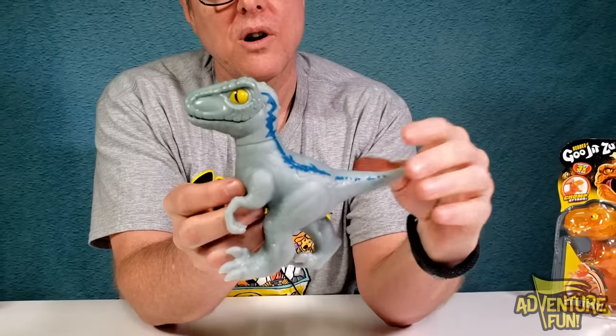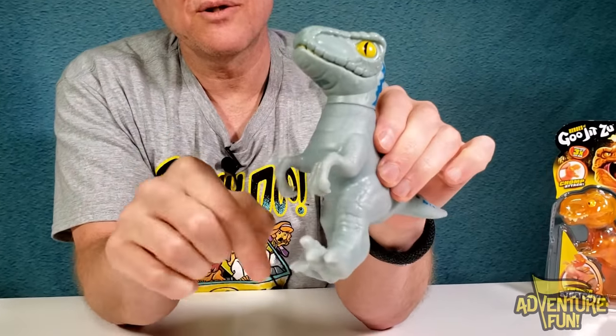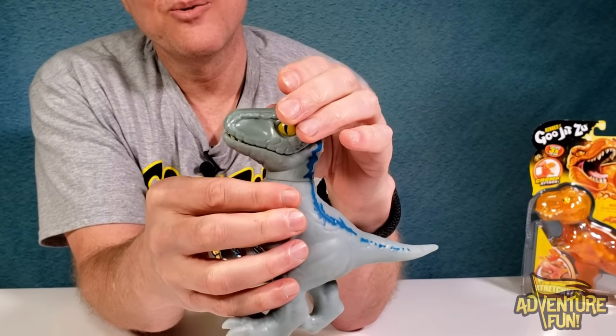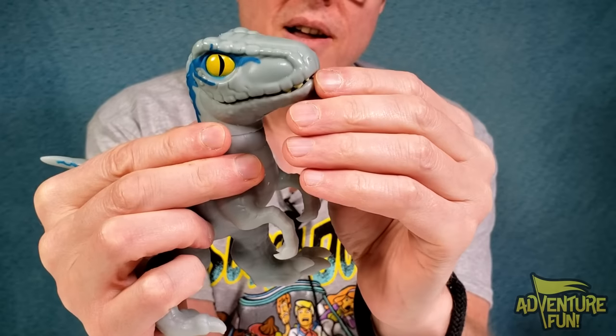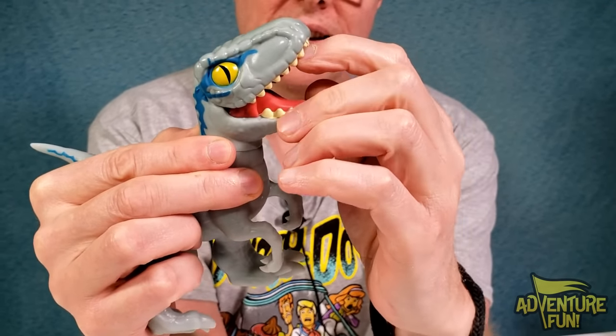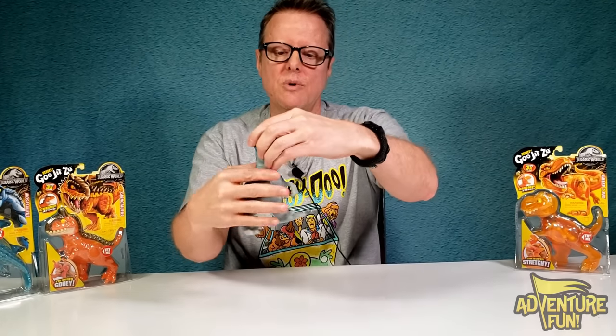Okay, that's the cone right there, and then he's got his little dingy thingy. And then we got the front, and his eyeballs are yellow. You see those in the dark? And then for the chomp attack. God, they did good. The tongue, the teeth. Okay, so can we move the head?